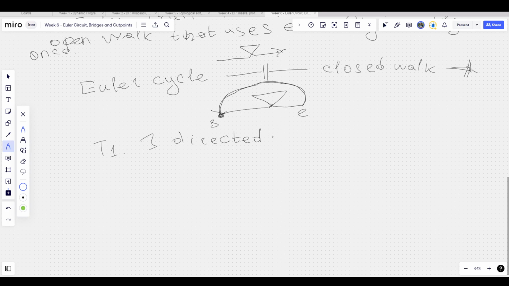Let directed graph G be weakly connected. What is weak?